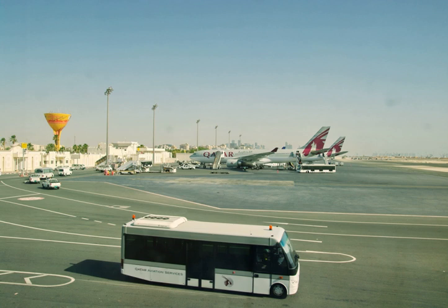There were three lounges in this terminal, including the Oryx Lounge, which was used by all foreign airlines' premium passengers; the Qatar Airways Gold Lounge, which was used by Qatar Airways Gold Privilege Club members; and the Qatar Airways Silver Lounge, used by Qatar Airways Silver Privilege Club card holders.